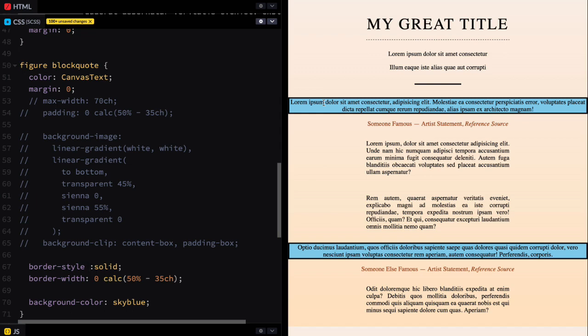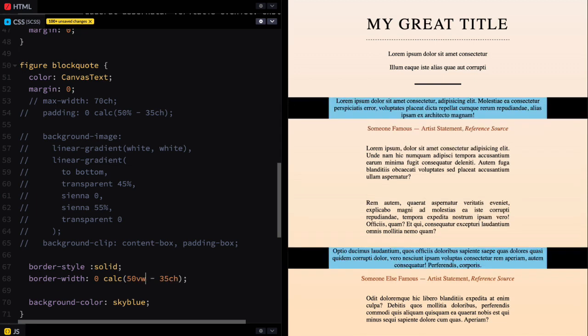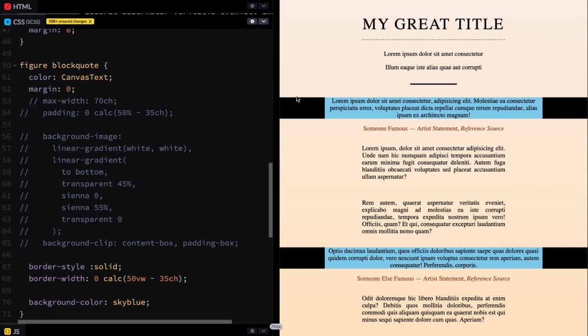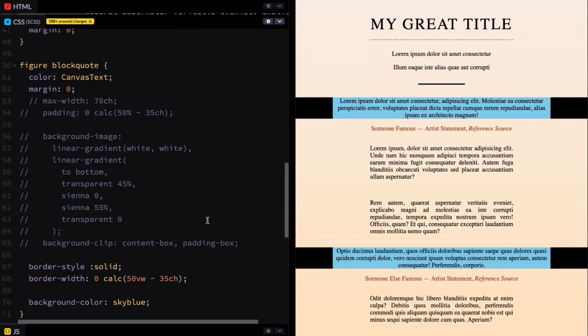And the reason that it doesn't work is because I forgot that there is no percent on borders. It doesn't know what this percentage is. So let's go and change it to VW, which is a measurement that it absolutely knows about. And all of a sudden we have a situation that is just like our padding, only now it's a very ugly black border, but we can work with this, okay? Some weird spacing going on.